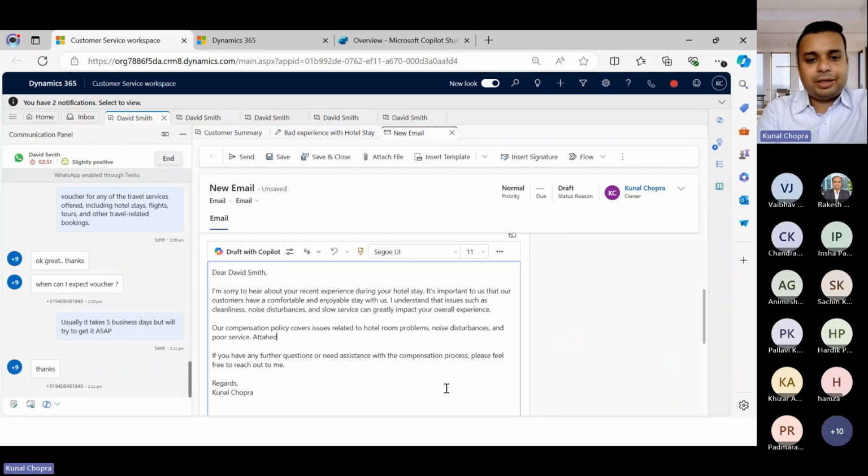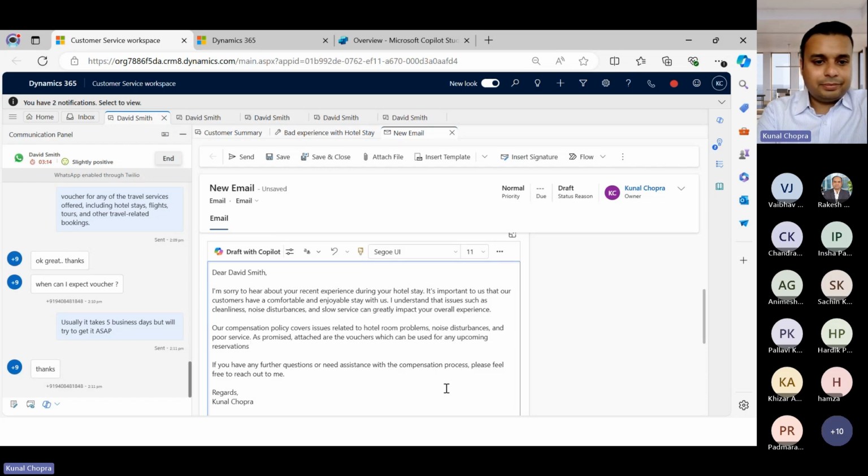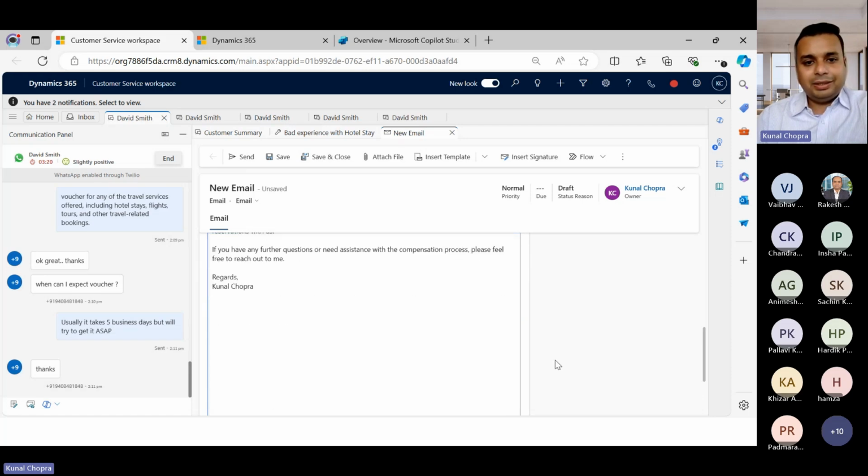So, attached as promised, attached are the vouchers which can be used for any upcoming reservation with us. Okay, and I'll be sending out the attachment with all those details.